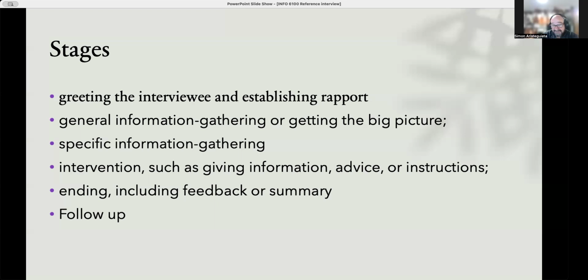So that's very, very important. So we know we can then start limiting our own information seeking. Okay, that's the key. Once we have more specific information, it is always a good idea to confirm with the patron our understanding of the question, and then we can clarify further to see if we are on the same page.